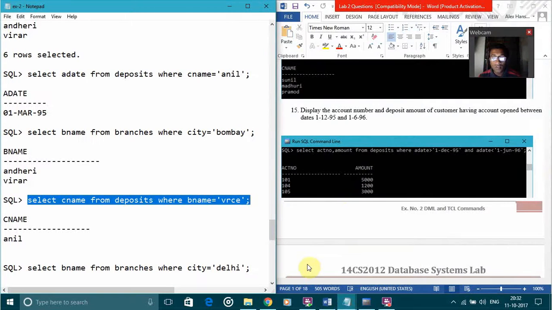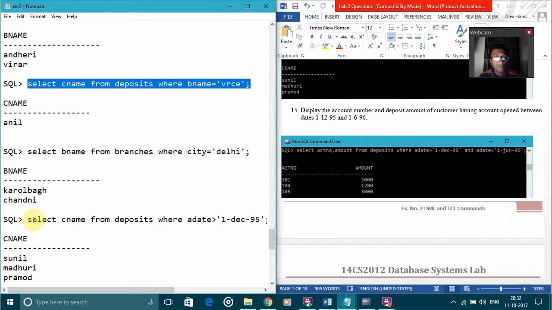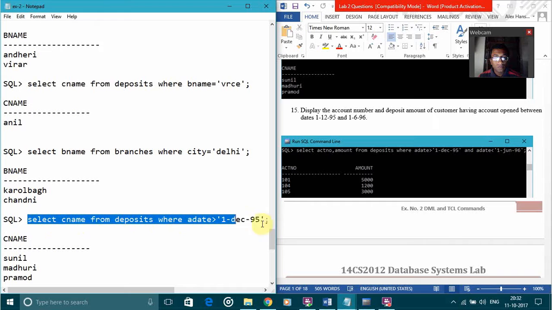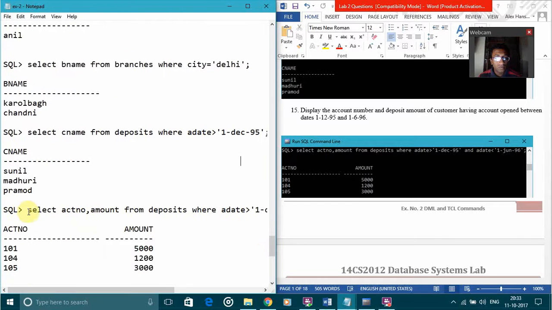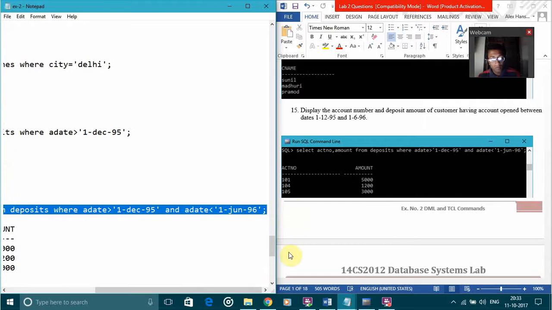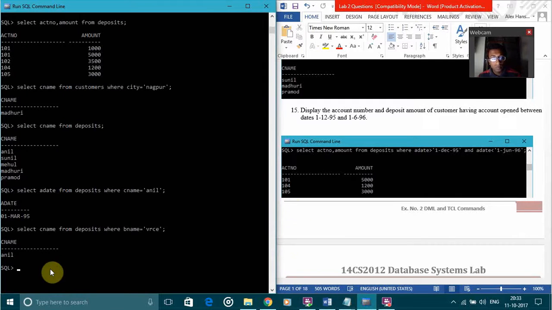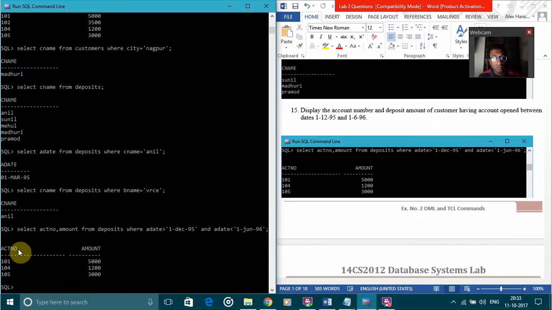So I'll run and show you. It is showing the account number and amount of those who have deposited between 1st December and 1st June 96.